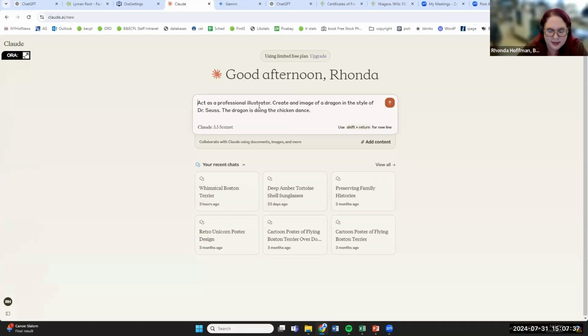So you can say, I would like to draw a picture of a dragon in the style of Dr. Seuss. The dragon is doing the chicken dance.